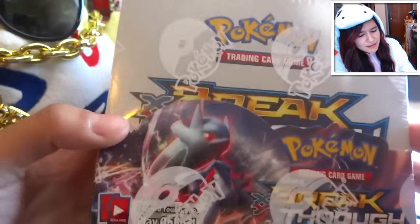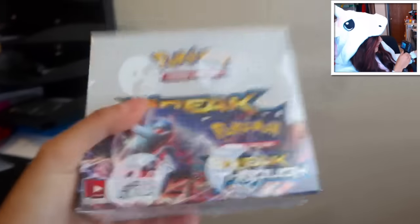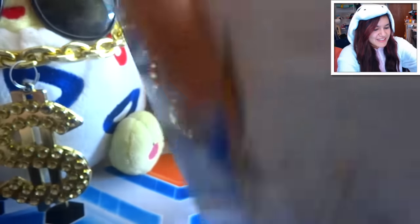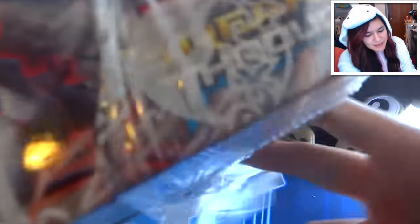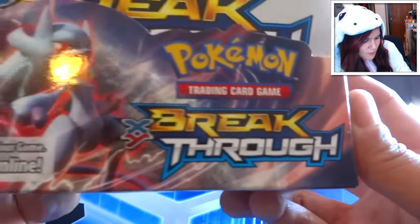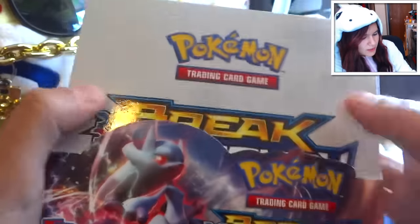I was a little premature with the knife because I wanted to show you guys the box with the wrapping first. Check it out - there's all the official Pokemon seal stuff. It looks great, it looks awesome. I am very excited to get this opened. What do you guys think of the packaging and logo? I think it looks really really good, so yeah I'm excited to see what we can get in here.